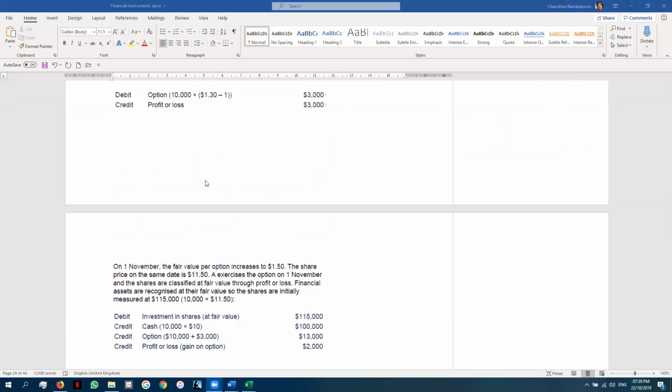Now, of course, A is not buying the shares from the stock market. As I told you, it will be bought from a market maker, someone who deals in options. Because if A had to go to the stock market and buy the share, they cannot buy the share at $10. They would have to pay the going price. This, of course, is why A entered into an option arrangement. If the price of the share, however, had fallen below $10, then A will not exercise the option, because it makes no sense paying $10 to the market maker for something which can be bought in the market for $9.